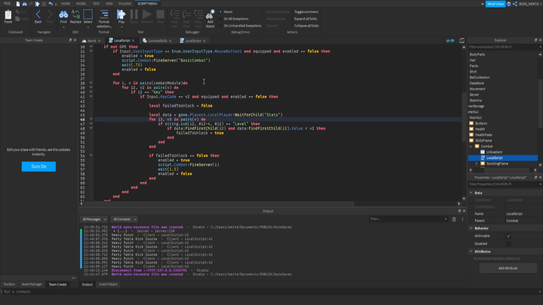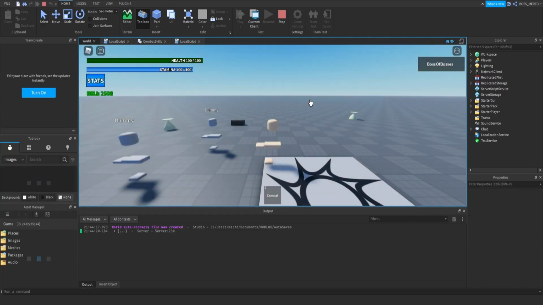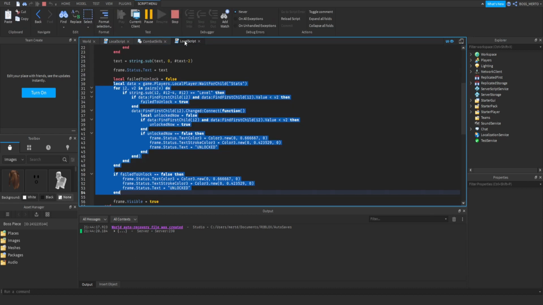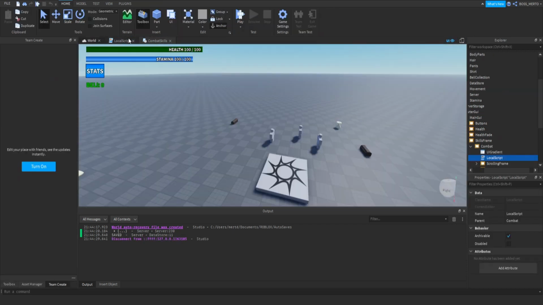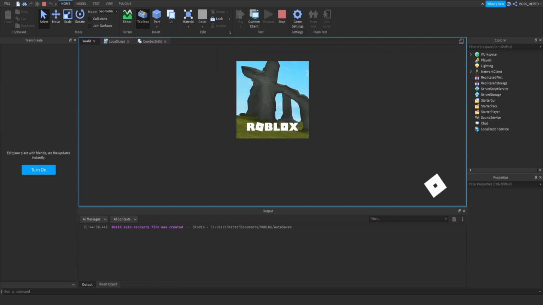Okay, so let's test this out. Let's see if this is going to work out as expected. And I'm gonna press Q and R now. And as you can see, nothing is being printed out inside of this output, and that is because we haven't added this inside of our scripting. So let me add it right here. As you can see, print I is back as it was before.